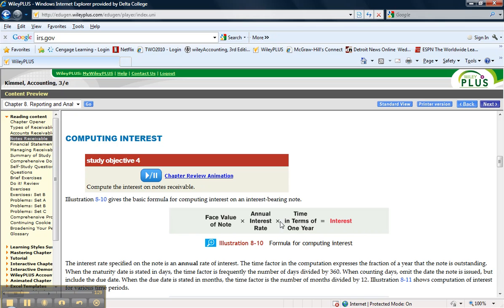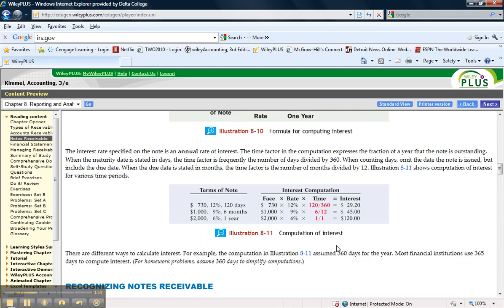So then you multiply your answer here by some fraction. Typically, we talk about a year in terms of months. So if 2 months of time went by where you held this note, and you want to compute 2 months of interest, you'd multiply this result by 2/12, or divide by 12 to get a monthly amount, and then times 2. So it's the same as multiplying by 2/12, and that gets you the amount of interest that you're looking for.